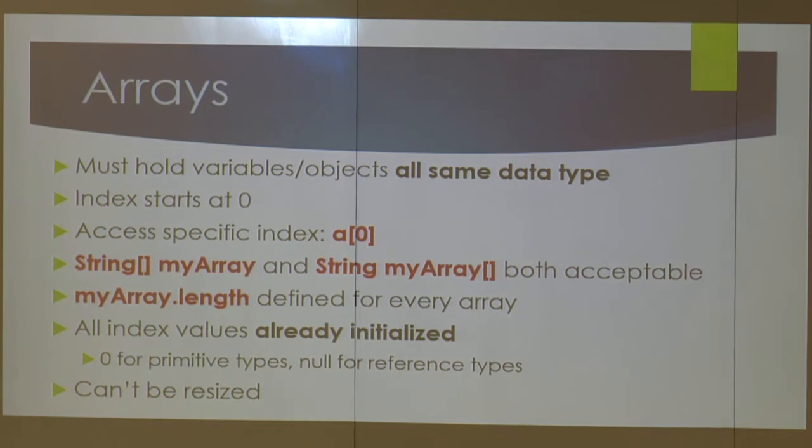And then conveniently, just like how we had a .size method defined for strings, we have a .length characteristic defined for every array. That way, you don't have to loop through a whole array and keep counting how many elements it has. .length is already going to be a defined characteristic for it. And similar to how a string was automatically set to null, all index values are already going to be initialized for an array. If it's a reference type, all of the index values are automatically going to be null, whereas for a primitive type, they're all going to start off as 0. So if we had an array of integers, they would all start off as 0.